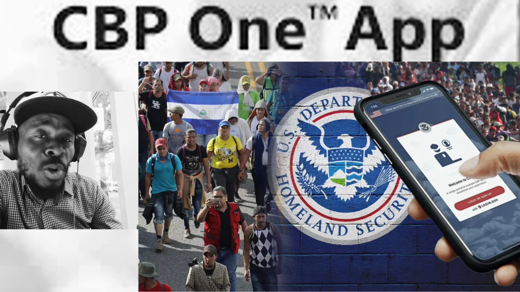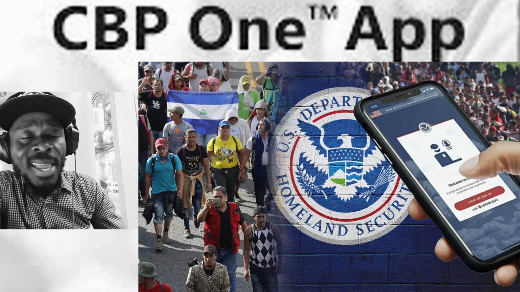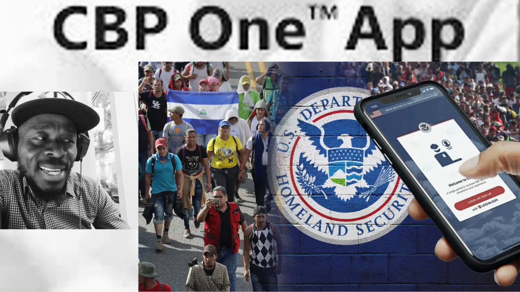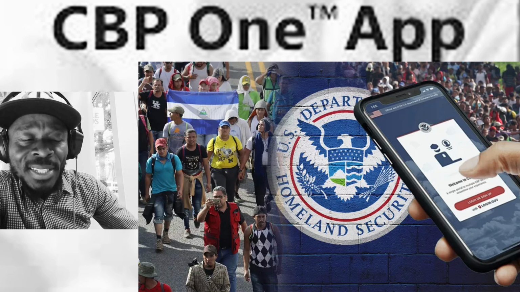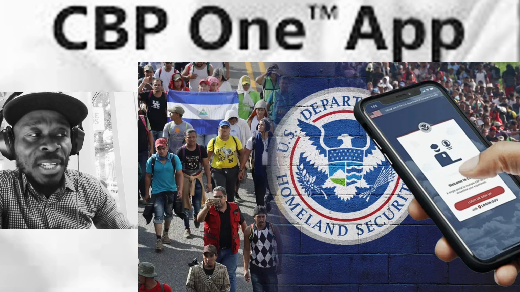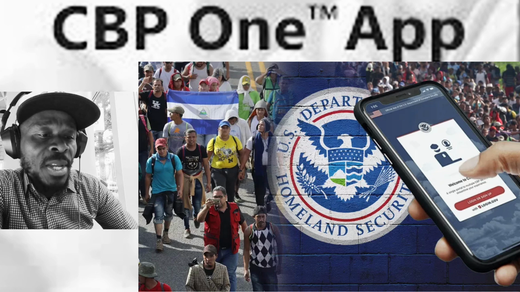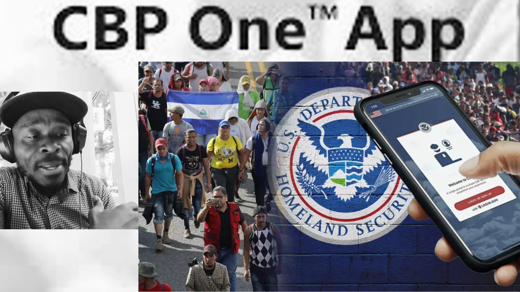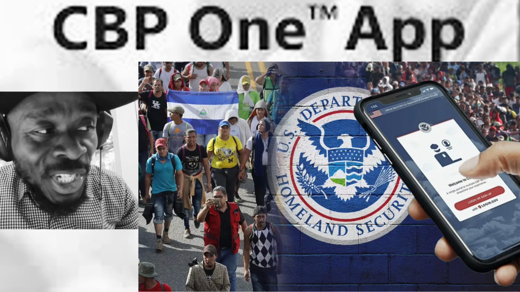But where he was wrong, based on what I'm reading here, is that it's not an automatic acceptance into the U.S. There's a process, there's a channel that they have to go through to be qualified as an asylum seeker, then to come to the country. So those are the steps they have to go through, but even at that, the overall objective of the app.